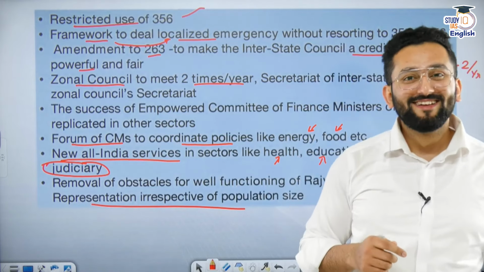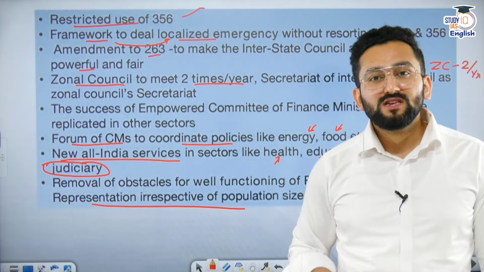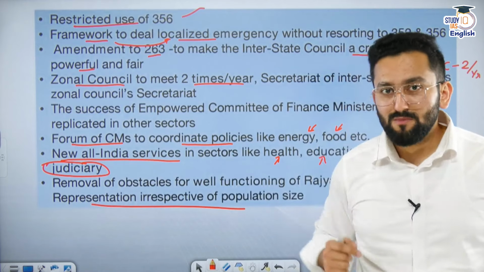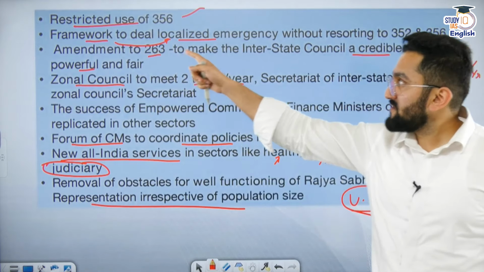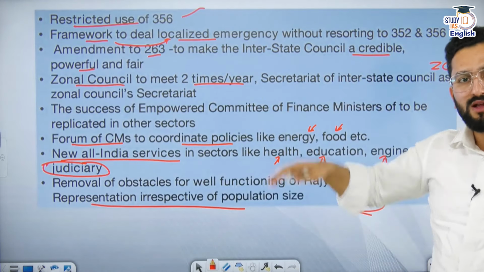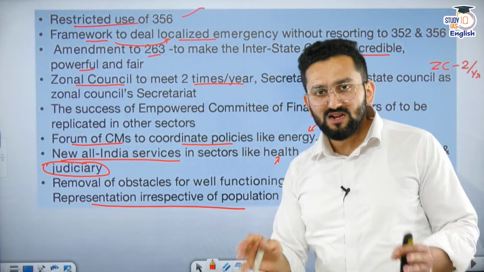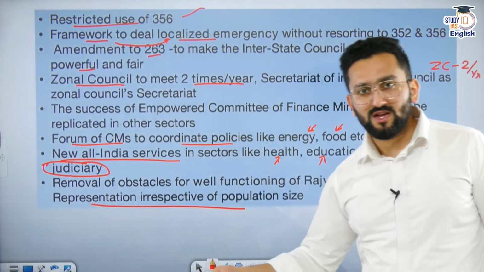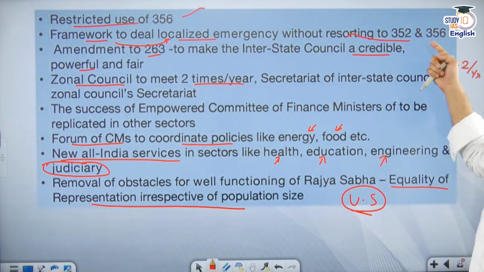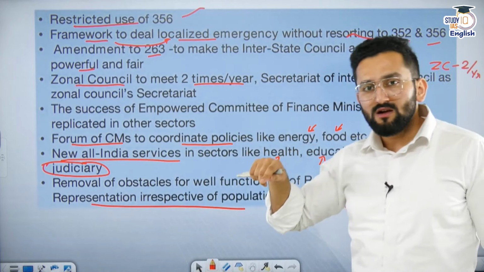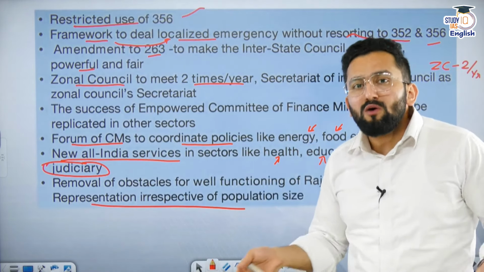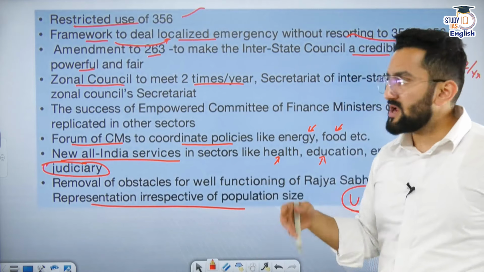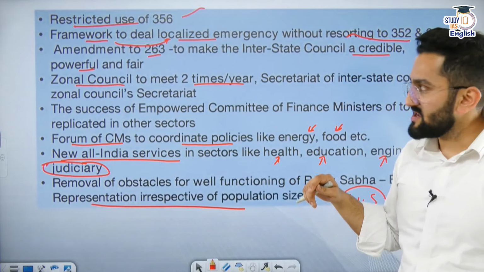Rapid fire round. Name of the case is Bommai case. Please remember. Framework to deal with localized emergency. For example, if there is some emergency-like condition in an area, there should be a framework to deal with that condition there only. It is not necessary that you use Article 356 and give more power to the center. Right? If an issue can be managed, then it should be managed easily.